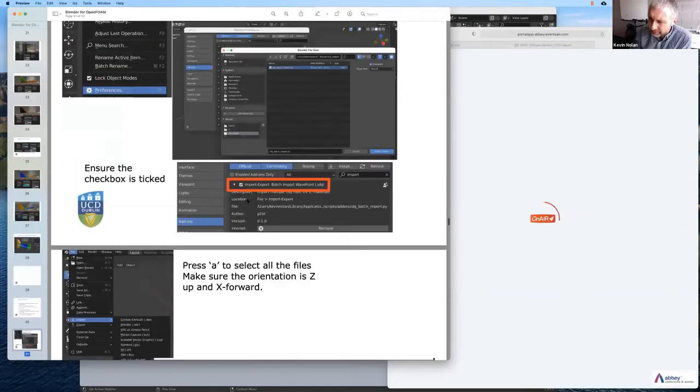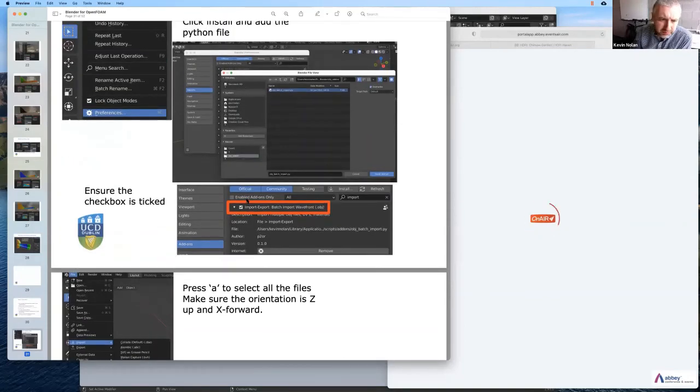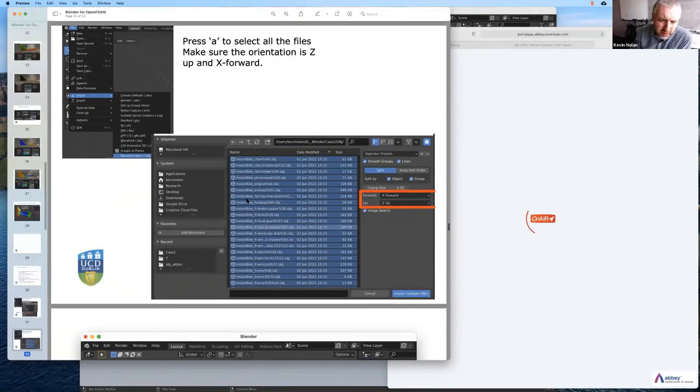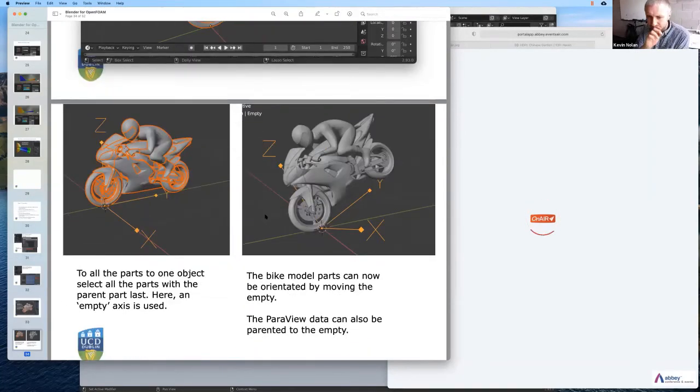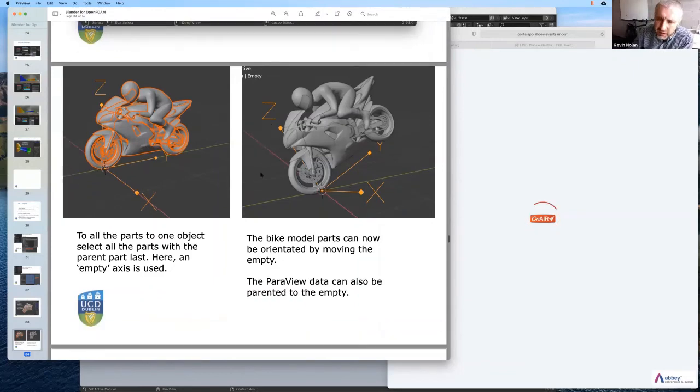So we've added our add-on, which says import multiple OBJ files, that suits your particular workflow. We have our various model components. I didn't do this in the actual demonstration, but because each of these parts are individual components, you can easily pull them apart from each other. You can parent one object to another. So all the subcomponents can be parented, in this case, to this axis. So I can move the axis to move everything, otherwise I'm moving everything individually. That's just a bit of organization. It's like creating a subfolder.